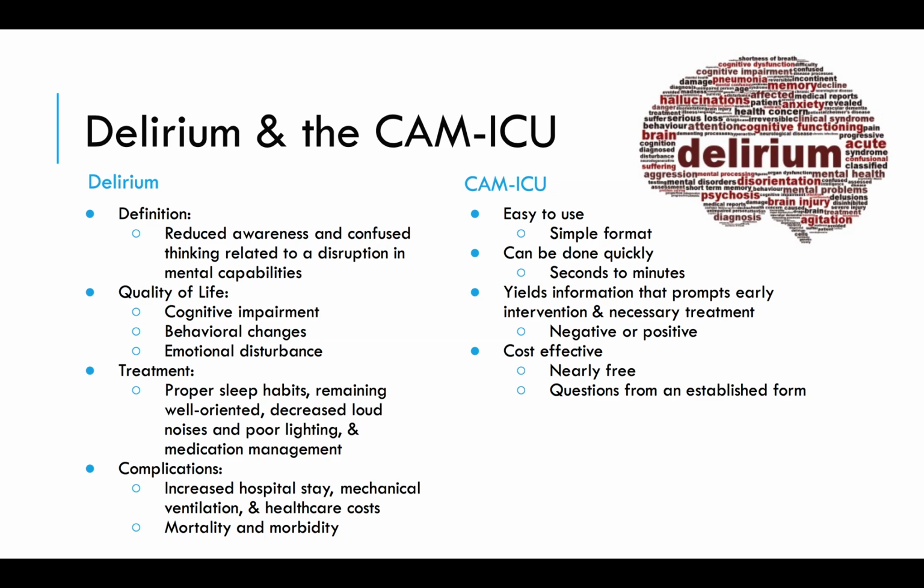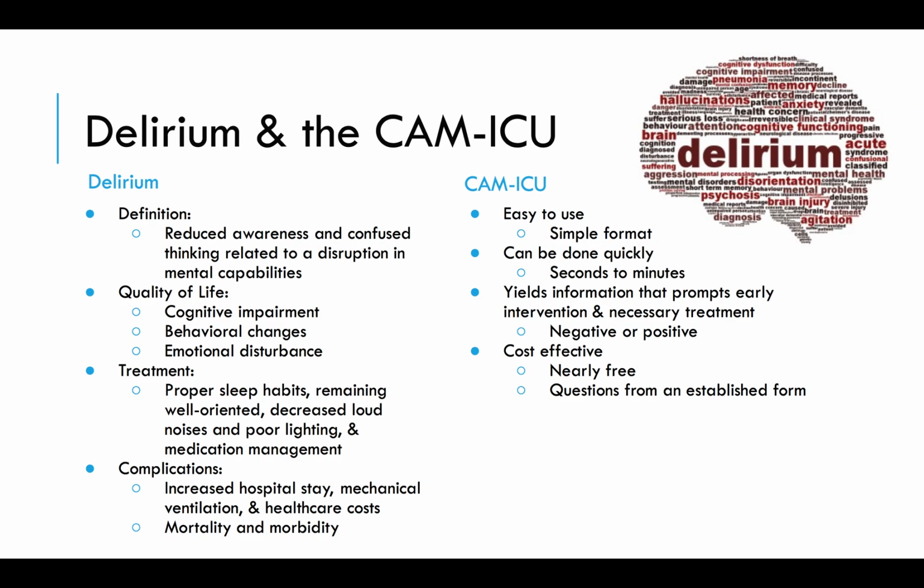So, delirium and the CAM-ICU. Delirium is simply reduced awareness and confused thinking related to a disruption in mental capabilities that certainly affects quality of life by cognitive impairment, behavioral changes, and emotional disturbance. Anybody that's seen a patient with ICU delirium knows it can range from hyperactive, where the patient is extremely agitated, pulling out their lines and their tubes, having many fluctuations in their mental status, or it can be hypoactive, where the patient is withdrawn and has a flat affect.